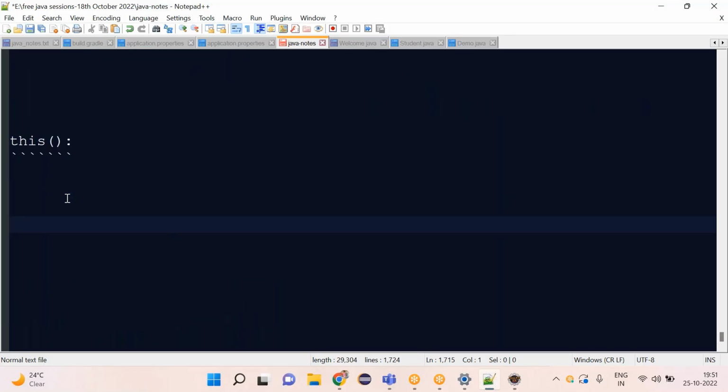As I said, when we have multiple constructors inside our application, to access or execute all these constructors, we have to create the objects with the same number. But creating objects that many times just to access the corresponding constructors is not at all a good programming practice. To avoid this issue, we are using this particular syntax.